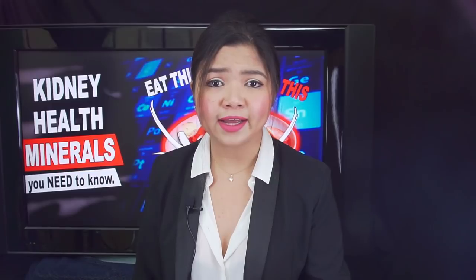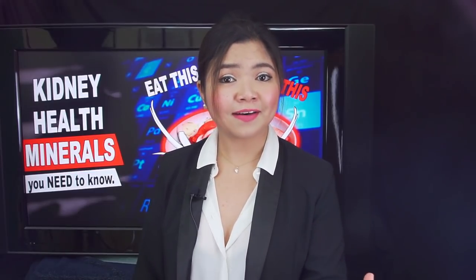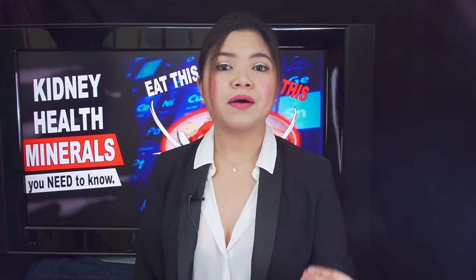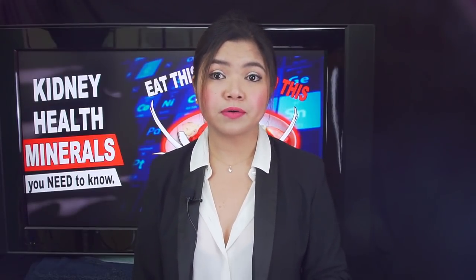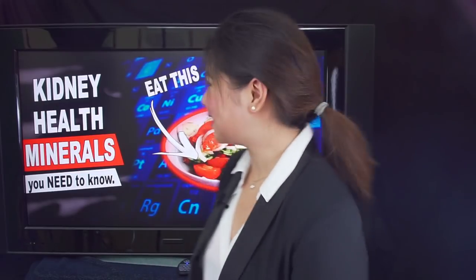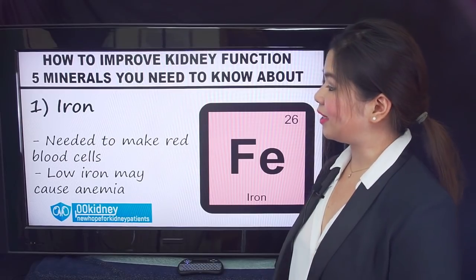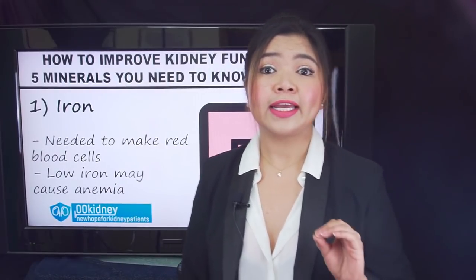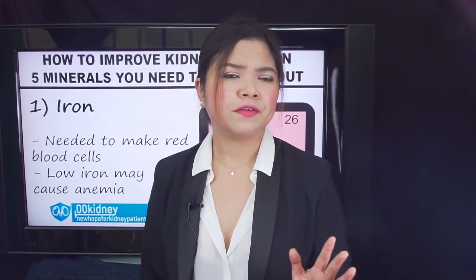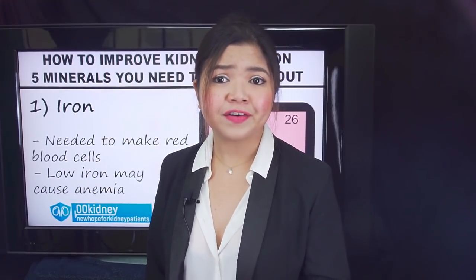But there's not just that. Fatigue, bone problems and a rapid decline in kidney function are almost always caused by mineral imbalance in kidney patients. Let's start with our list. Our first mineral is often neglected even by health conscious people, but its deficiency is the most common cause of fatigue in people with kidney disease. If you feel tired, if you feel weaker than usual and look pale, there's a great chance that a lack of iron is the cause.